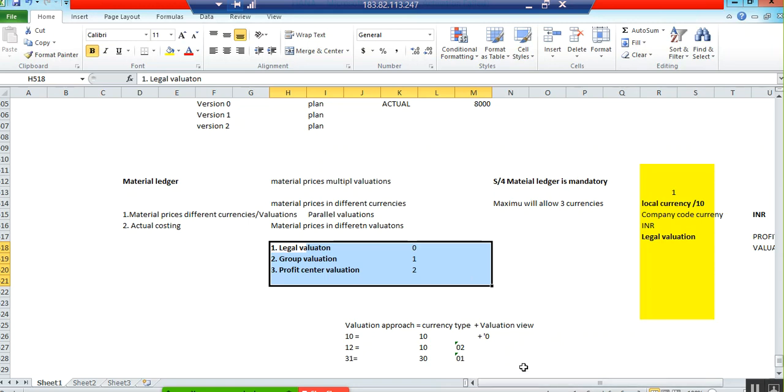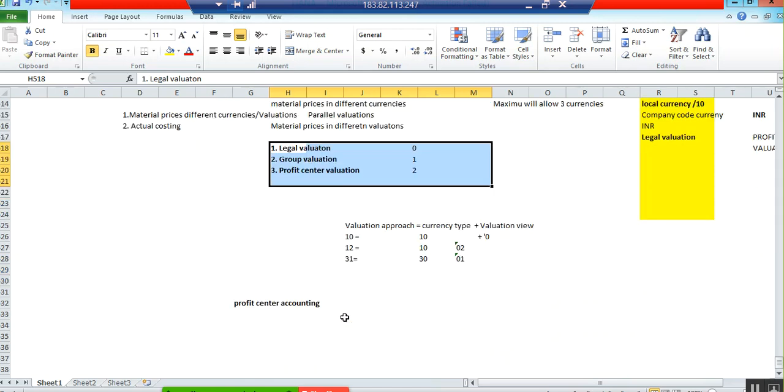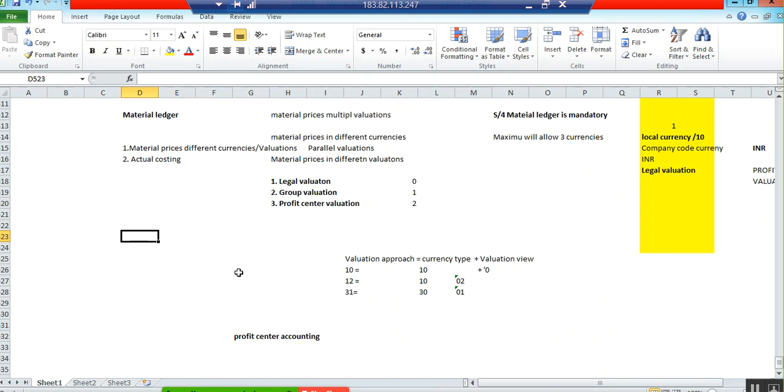With respect to material ledger, we need to create at controlling area level a currency and valuation profile, and both should be in sync. Maybe we'll see later about material ledger settings and, in depth, the material ledger functionality and the settings. Now what we are seeing with relation to material ledger, the currency and valuation profile should be there at controlling area level, which is supporting the same currencies, and the same settings should be in sync.